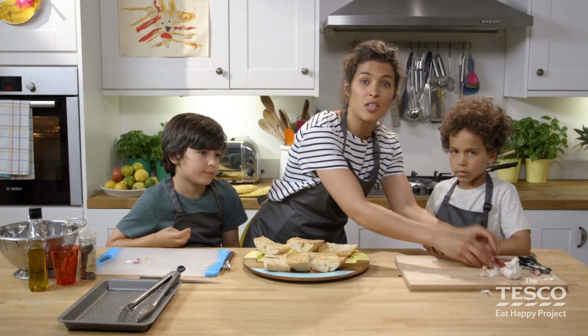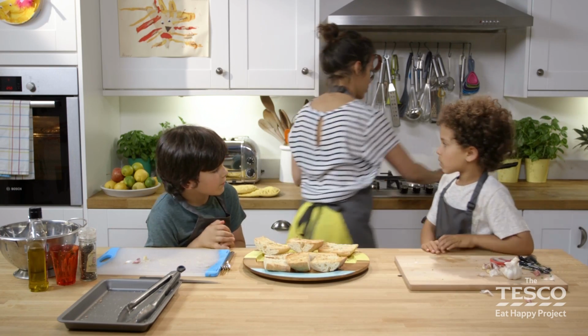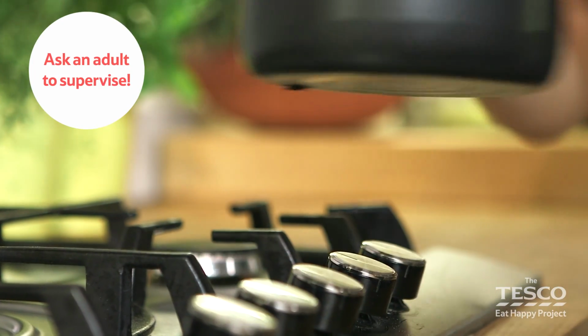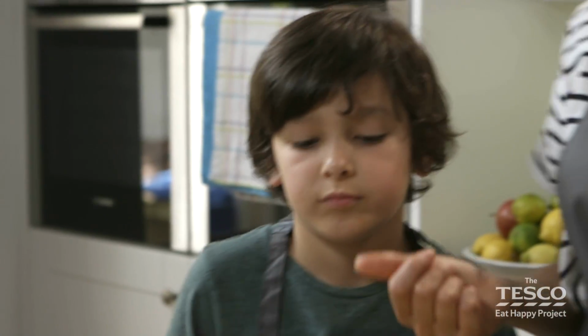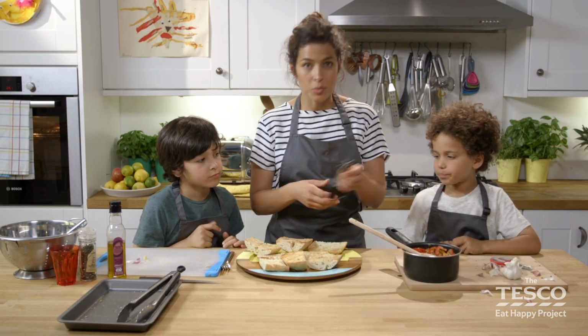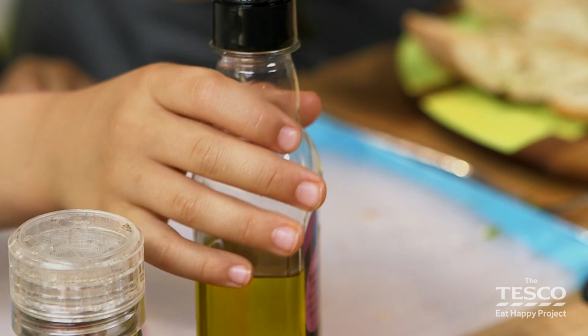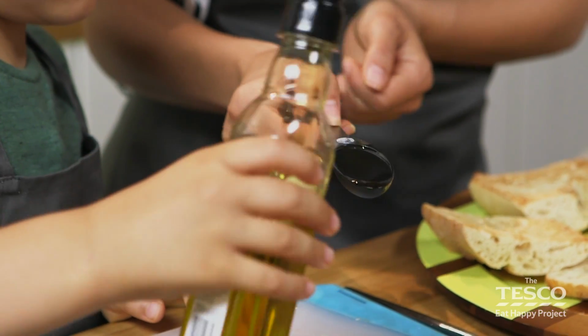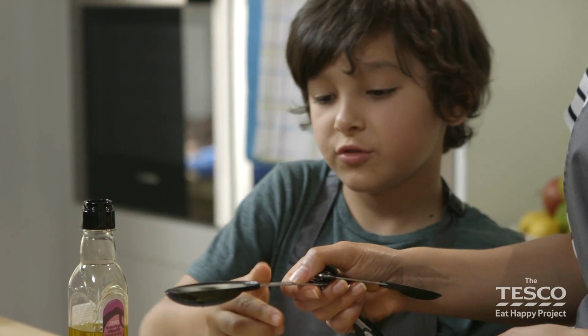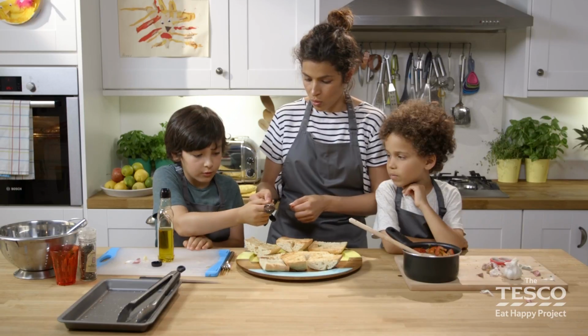So we're going to get the tomato sauce from off the hob. Oh, it's ever so warm. So I'm going to get Miller to drizzle the remaining tablespoon and a half of olive oil over the top of the bread. There's one. Now, do you want to drizzle that? Now go gently so it covers all the bread.